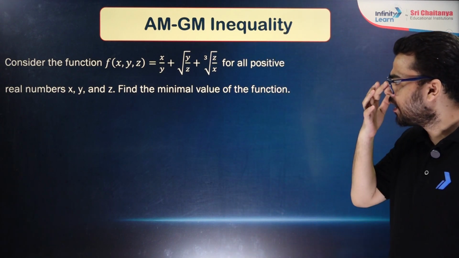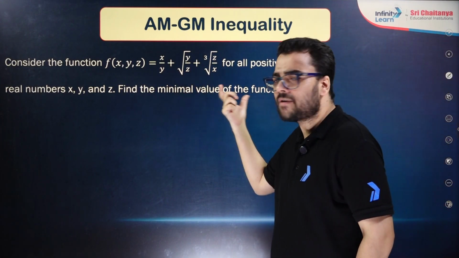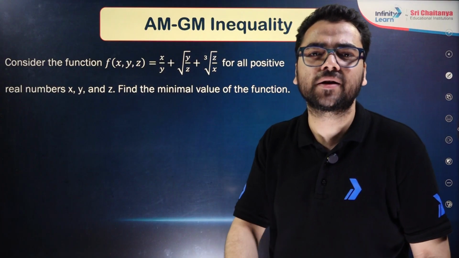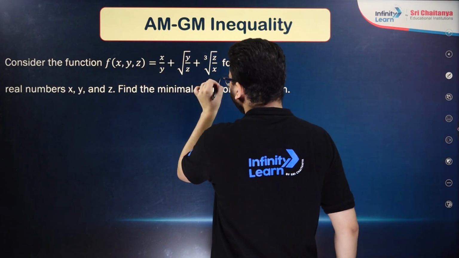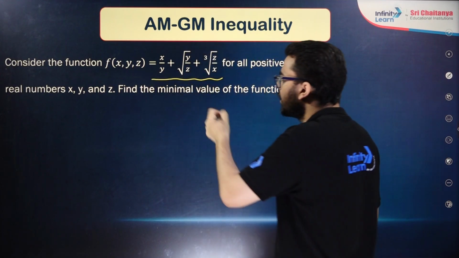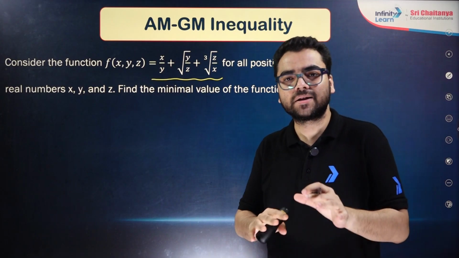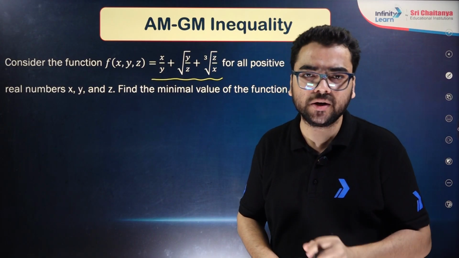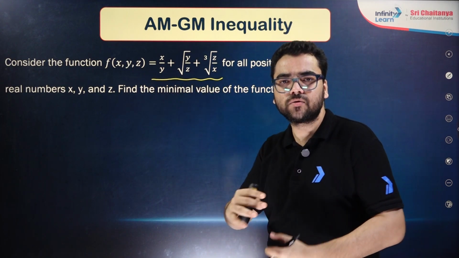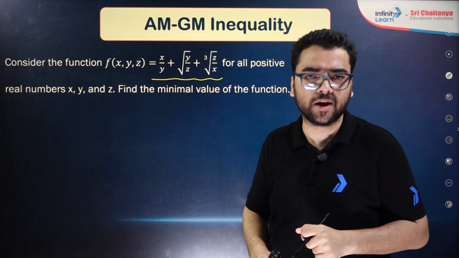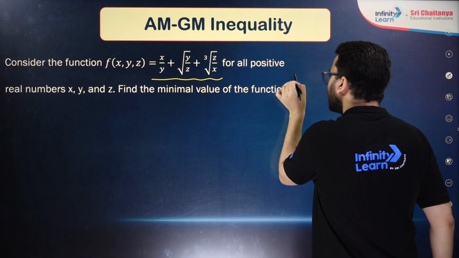Over here, you have to find the minimal value of this function, or minimum value, whatever you might pronounce it, right? Basically over here, it is not very obvious that you have to use AM-GM inequality. But this is also an AM-GM inequality question. We have to do a bit of manipulation in this expression so as to fit it in the case of AM-GM inequality. The simple hint over here is that the product of them is 1.